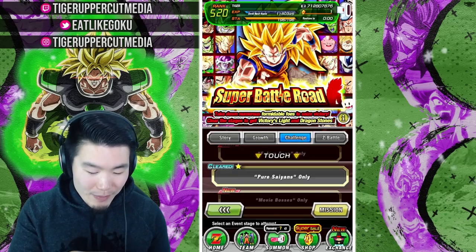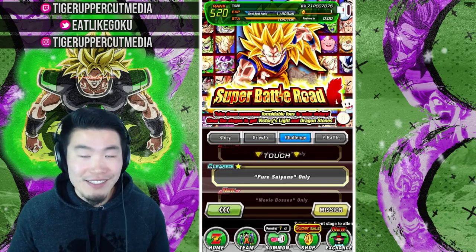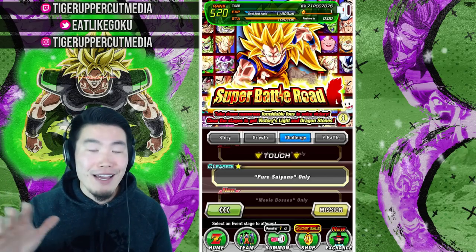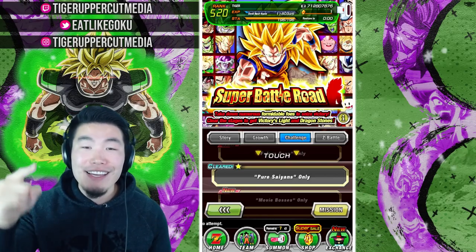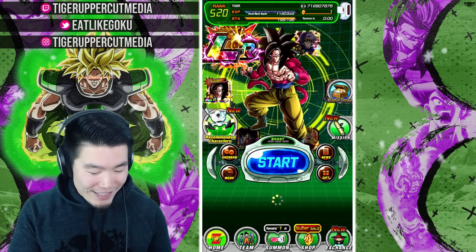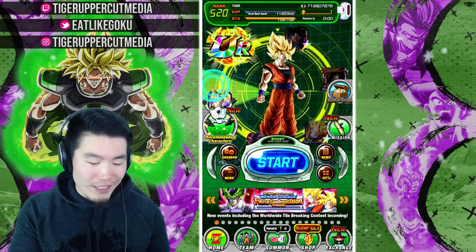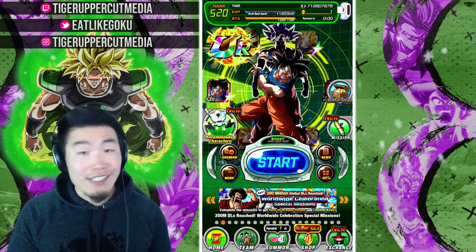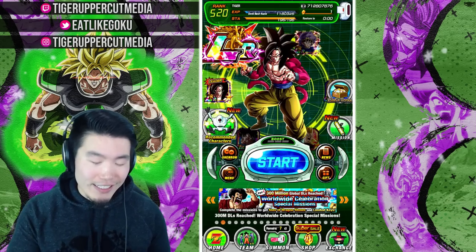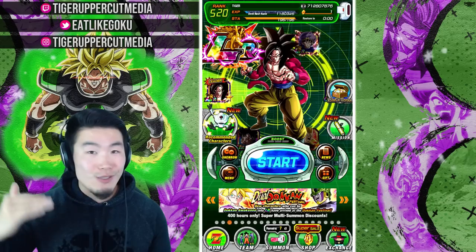Oh, thank you, DJ Shepherd, by the way. I would have added you, but once again, no space on the friends list, so that's my bad. But thank you, DJ Shepherd, for the assist in beating the stage with that full Goku's family team. And this is the team, guys. All Goku's, Goku's family, pure Saiyan Super Battle Road. We got it done once again, just like the Vegeta one. Like I said, guys, go watch the Vegeta one. It went really, really well, but this one I think is right up there, man.